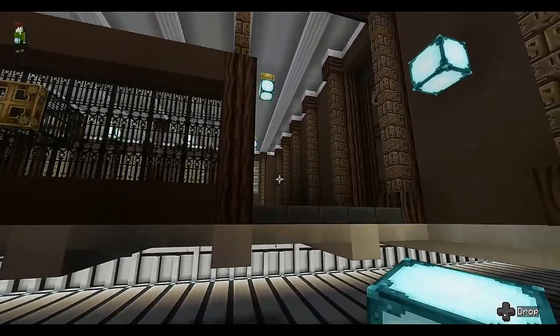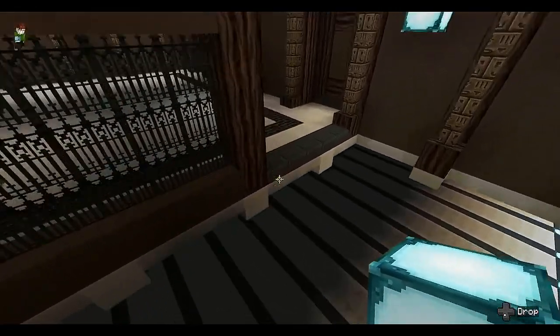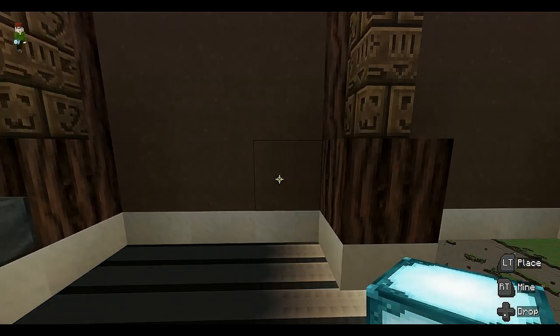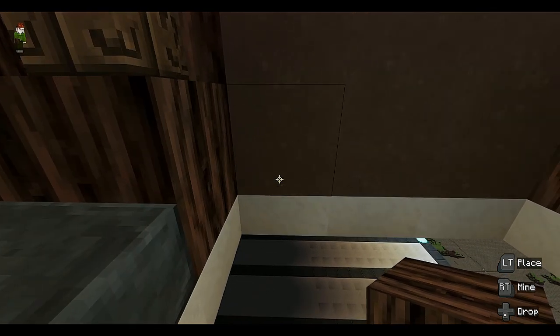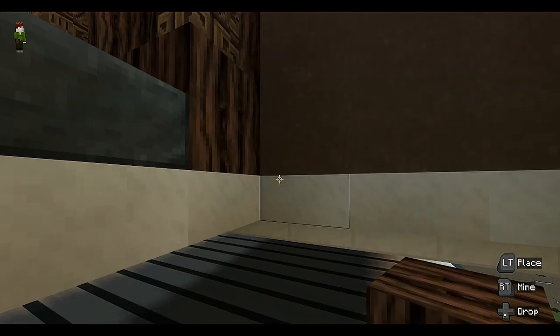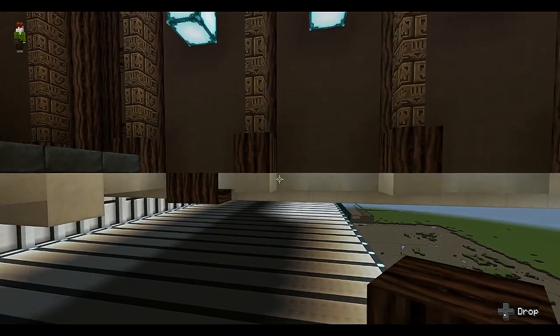So the first thing we're going to do is you've got to face the bow, come to the left hand side, you'll see this staircase here. We need to focus on this wall here, guys. Okay, so what you need is oak wood. Now what we're going to do first is take away at least two of these blocks here, these two here. So that's basically one there and one there. Okay, and there's a reason for that as well.